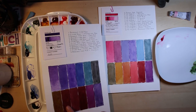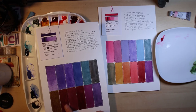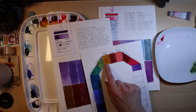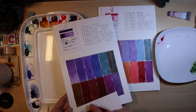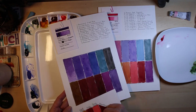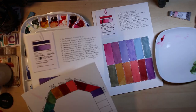And here you have violet with the two. So here is the violet with the gold color, and here is with the rust. So huge difference. And if we bring out this, you get the basic colors of those two. So they're very much the same, the rust. But here you get a more brownish color. And here is a big difference. So that was kind of a lot of fun.